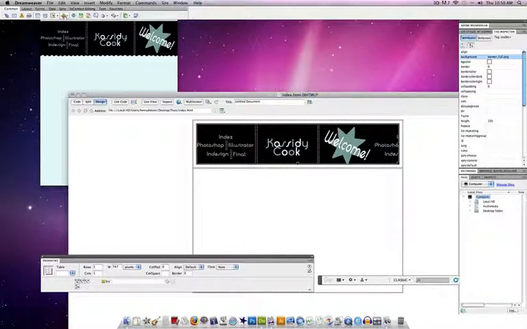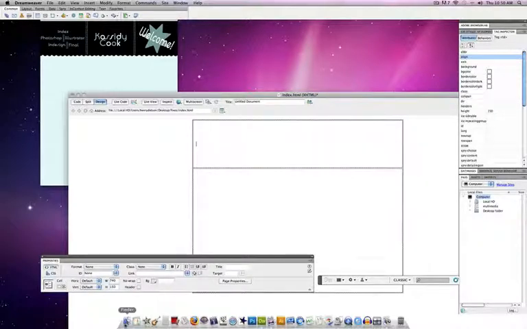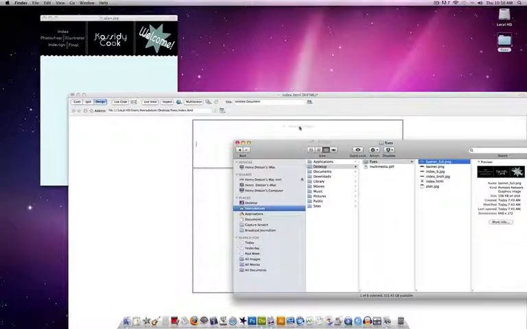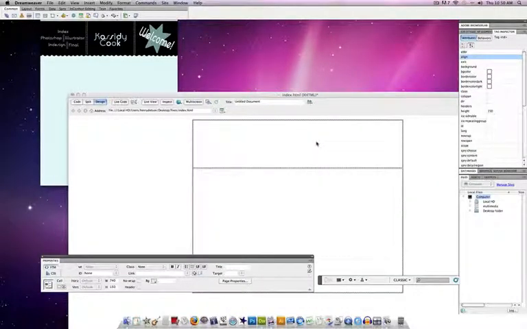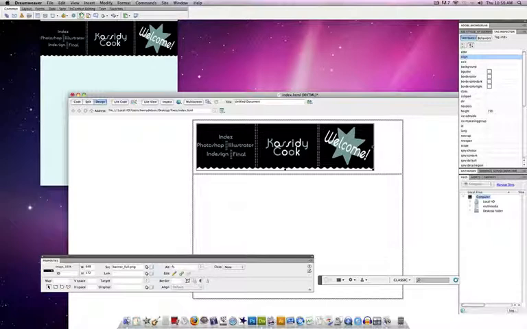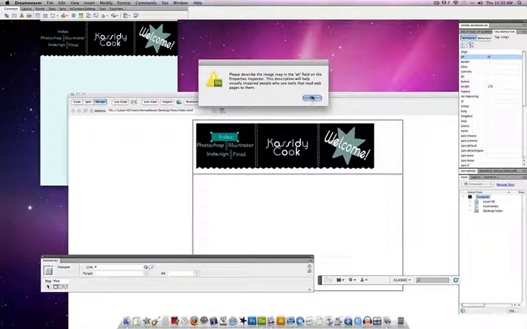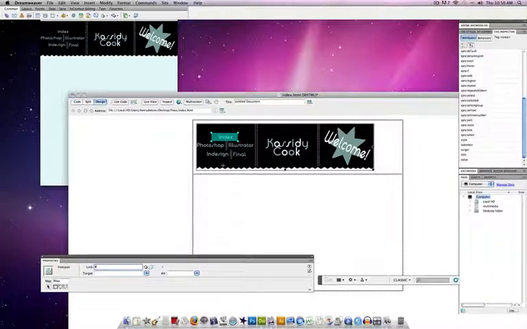And then you can go up here and do a hotspot, what they call a hotspot. Oh, I did that wrong. Sorry, it has to be an actual image to do a hotspot. So let's take the banner full, just drop it in here. And now we'll do a hotspot. We'll draw it. We'll type index.html here, hit return, and that will make that into a hotspot.